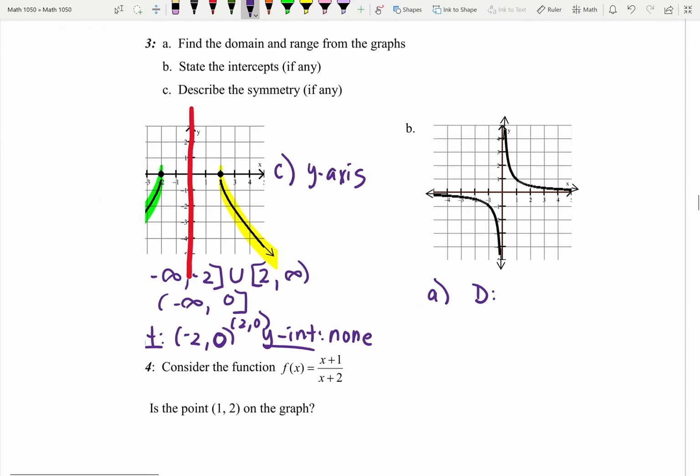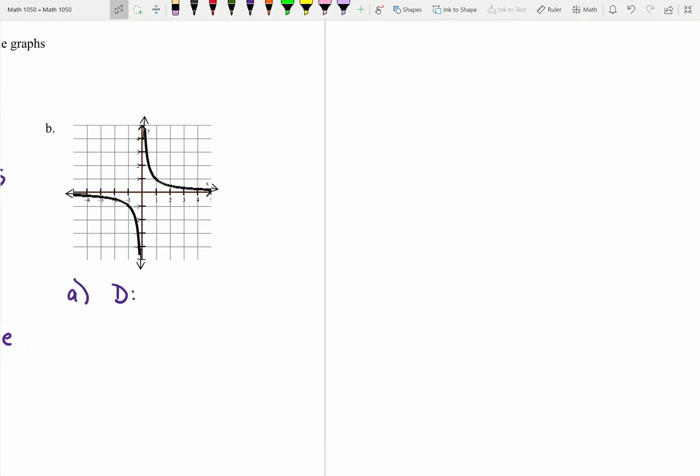Now, it doesn't say what form to put it in. If it doesn't say, do it the easiest possible way. That's what I would do. I would say the domain is x can't be 0. That means everything but 0. Everybody look at the range. Range is y. Start low. Move your horizontal line up to the top. Everybody tell me the range. Y can't be 0. It's everything but 0. Good, you guys.